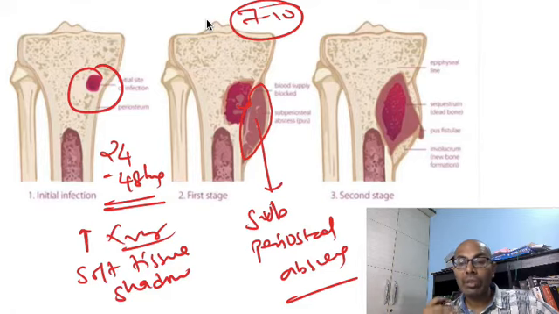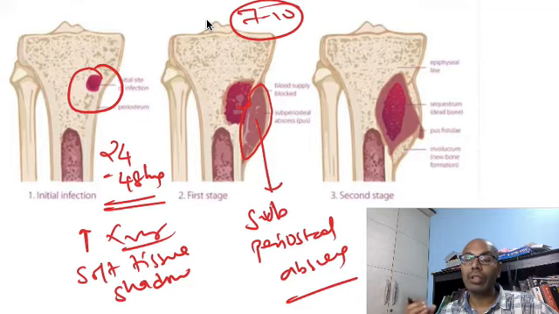This is in the acute and subacute phases, where you see it in the first 2 weeks to 3 weeks, right? If this becomes chronic, that is, it persists for more than 4 weeks, then we call it chronic osteomyelitis. In chronic osteomyelitis, I'll show you an image later on, we can have what is called a sequestrum, involucrum, cloacae. These are some of the terms that you must know very well. So we will go on and discuss these terms.